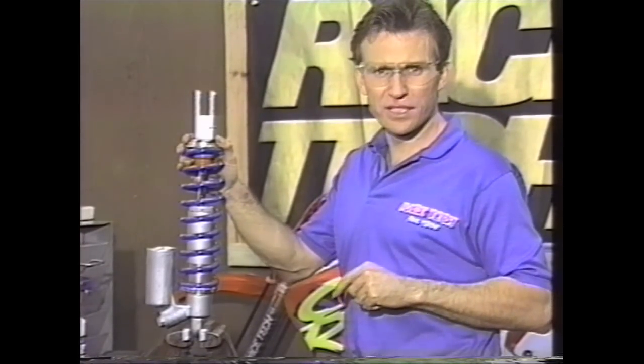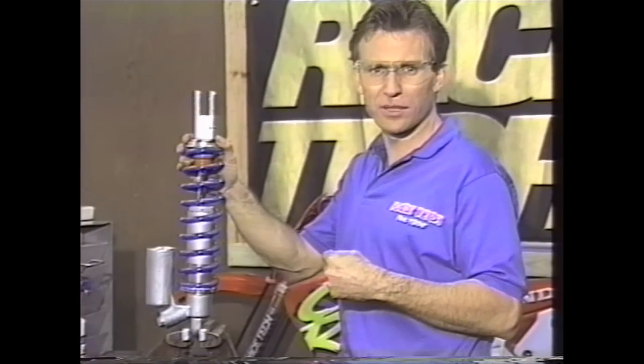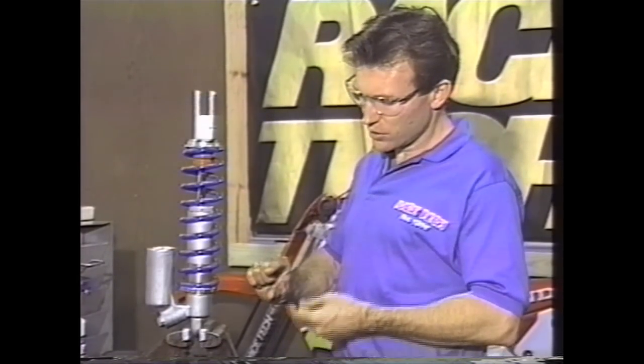The reason for standing on the pegs is that it's always consistent — you can't move your butt back and forth and get different readings. We also take into consideration that a bike has drag in the linkage. You may have noticed that you get different race sag numbers bouncing around. The way we handle that is: push down on the bike about an inch and then let it come up very, very slowly once the bike is off the crate with the rider on board. Measure where it stops. Then lift up on the rear and let it come down very, very slowly — measure where it stops. With no drag in the linkage, the true sag would be right at the midpoint.